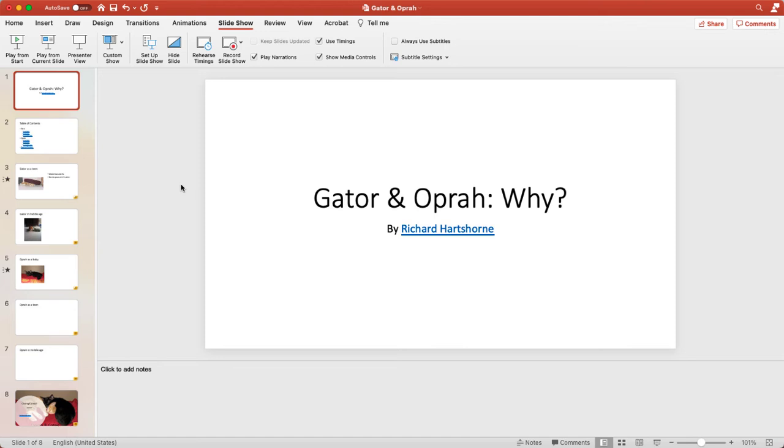and advance and record and advance. And if I want to stop, then I will click escape, and then if I messed up a slide, for example, and it was slide 5 but 1 through 4 were okay, when I go to continue the recording, I would put my cursor on slide 5 and then record slideshow and start there.